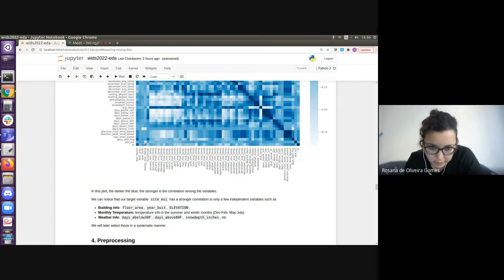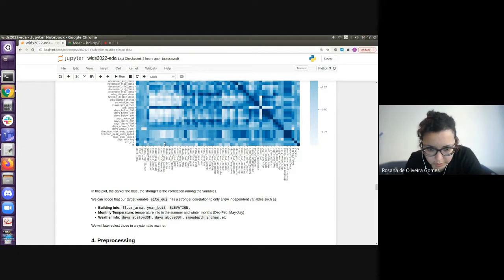And it's the same for when it was built. And that's why we have to address the problem that we saw before about the age of the buildings. For elevation, for example, we can see that the energy star rating is a little bit weak, or weaker at least than those other variables.